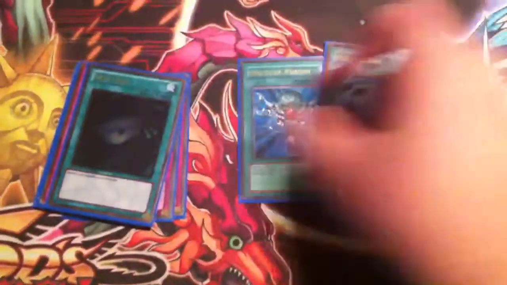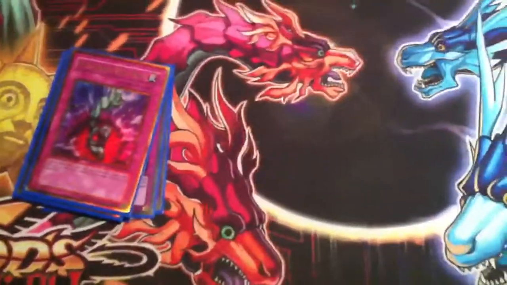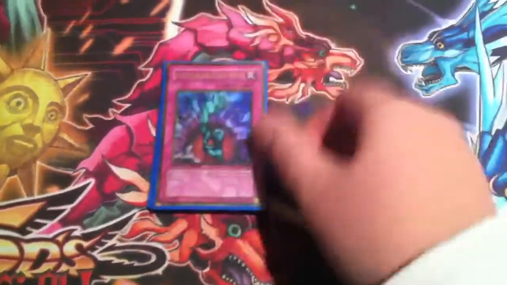Staples, you have Monster Reborn, Heavy Storm, and Dark Hole. Just key cards, great top decks, and even great to have in your first hand. Like, who doesn't like to open with Heavy Storm in your hand?